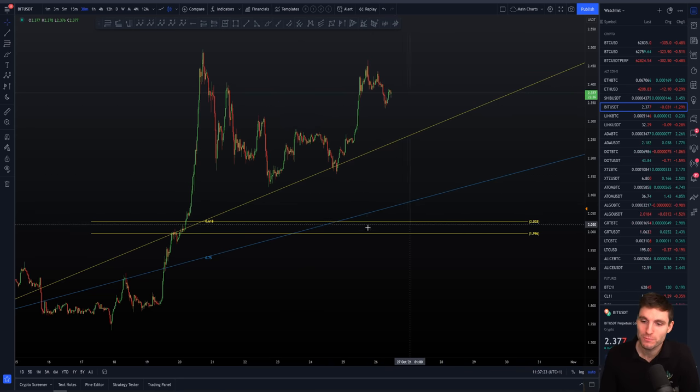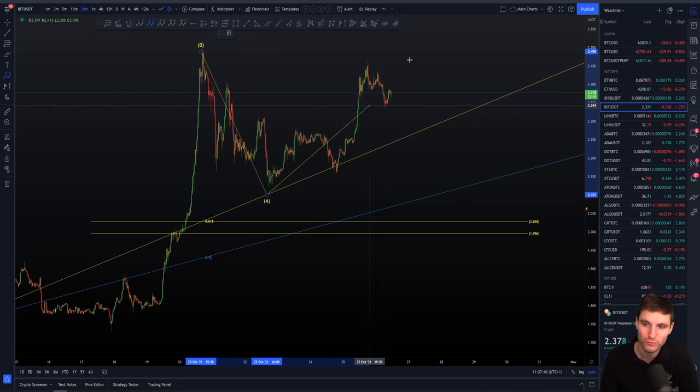This is where your big areas of support are. To come down here, we would have to see something similar to what we've seen on Bitcoin and on a few of the other altcoins. Solana did it; it did get a heavy pullback. So it's not impossible, it just seems a little bit unlikely. But would it be, after a move like this?